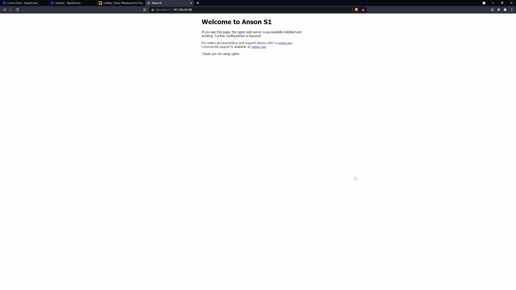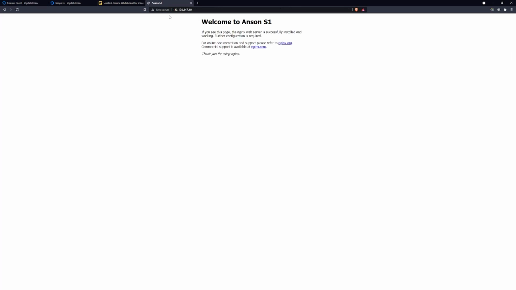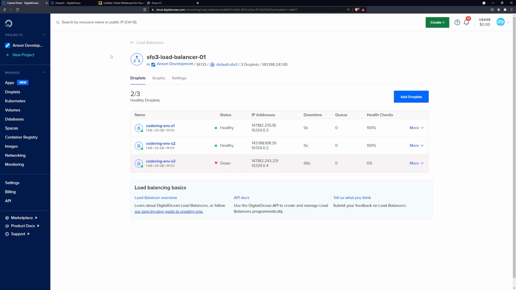So pretty much we have 3 individual servers. Each server is its own instance. We can host the same application on each instance. And if one server goes down, that's completely fine. The other servers will still be able to receive communication. It'll just forward the user to another healthy server.